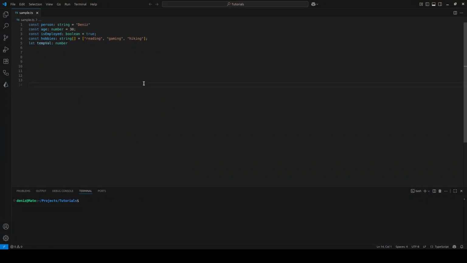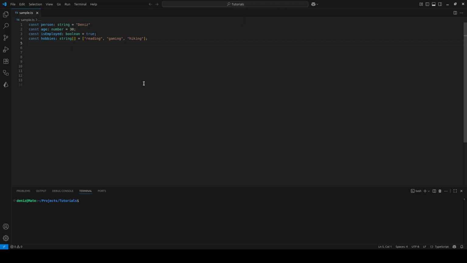Now let's remove the last line. Now, what do we have here? Some variables. Person, age, is employed, and hobbies.